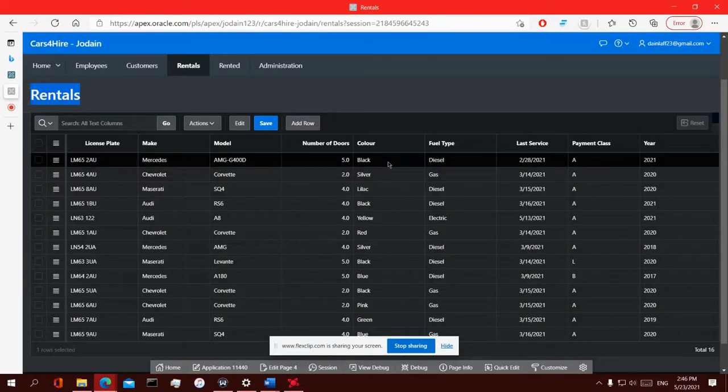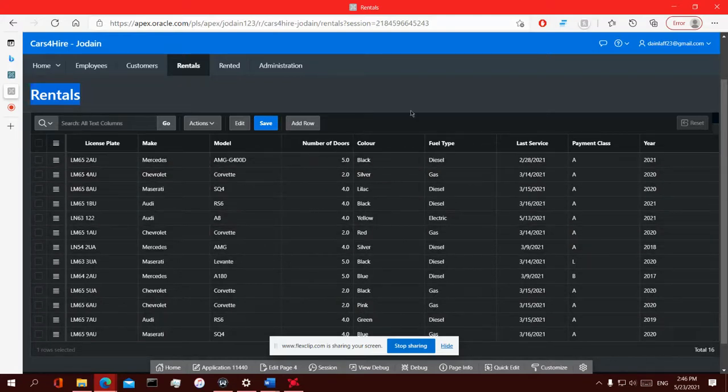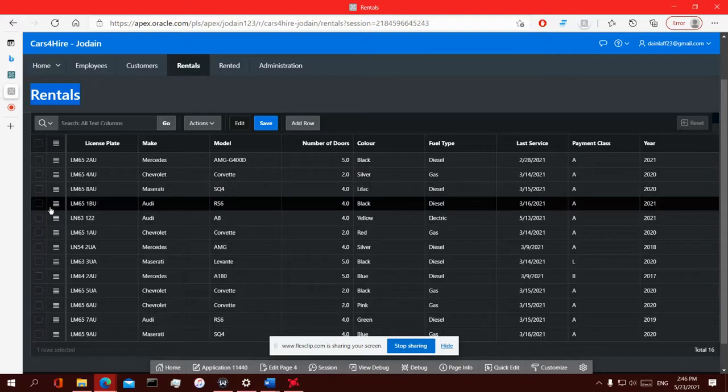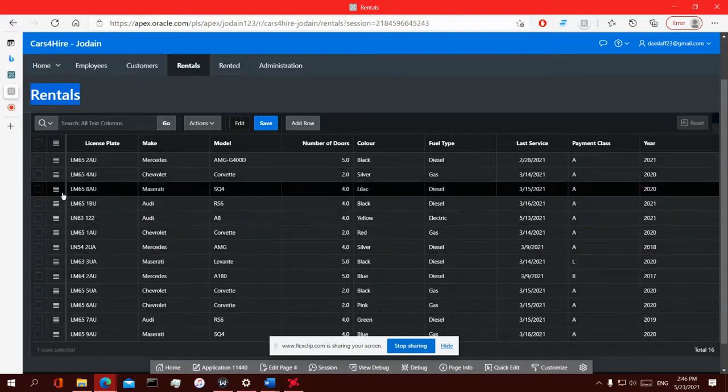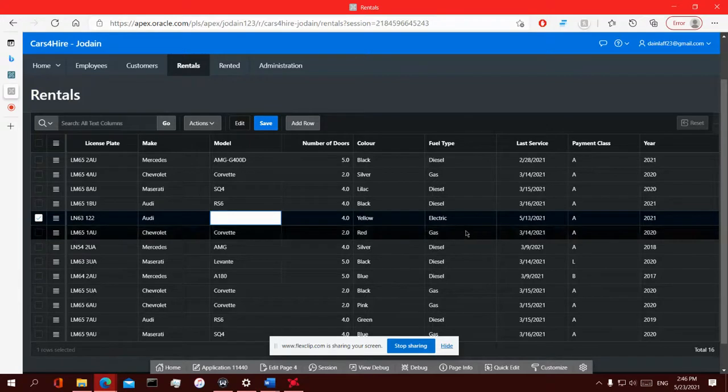So now let's get into removing rows. The way we remove rows is quite simple. We're just going to click edit. So we get into that edit mode, and then we're going to go straight directly for the one that we just added. We want to remove that one because there's no such thing as an A8 with electric fuel type. So someone probably made that mistake.